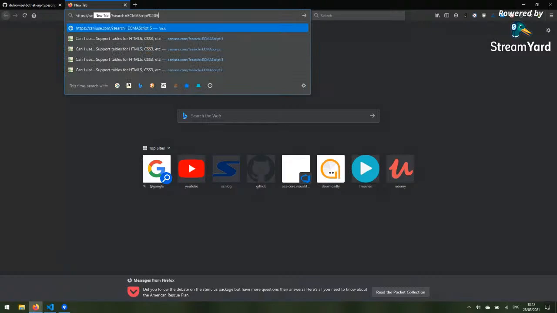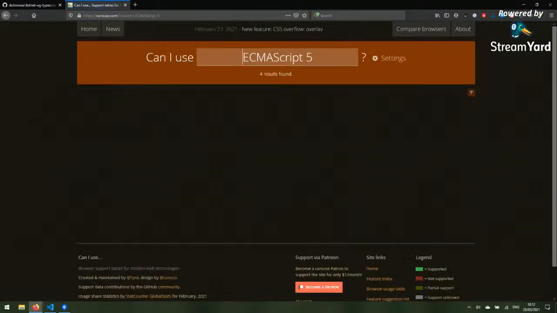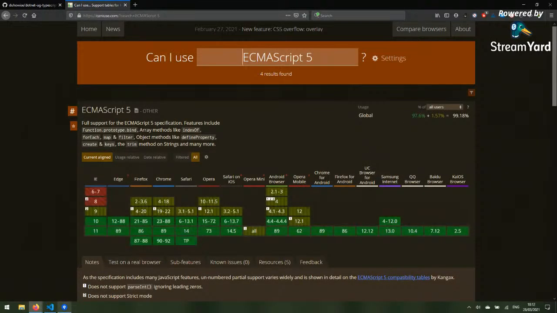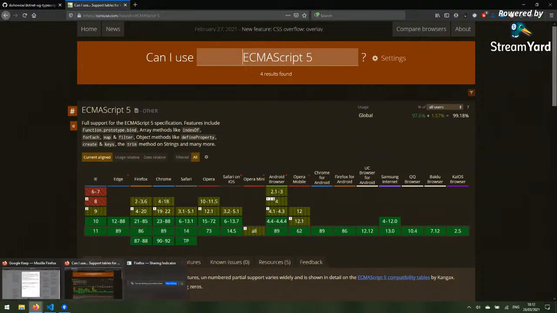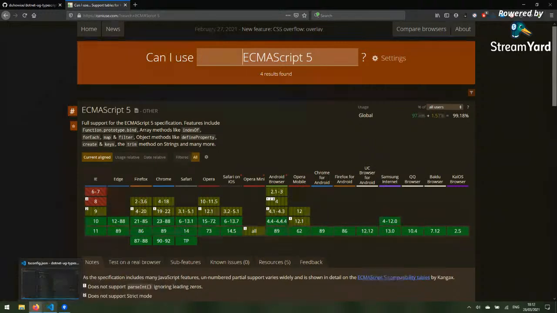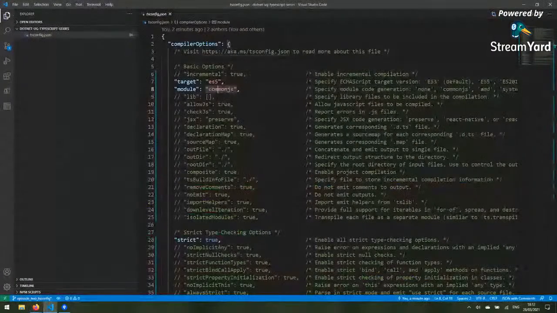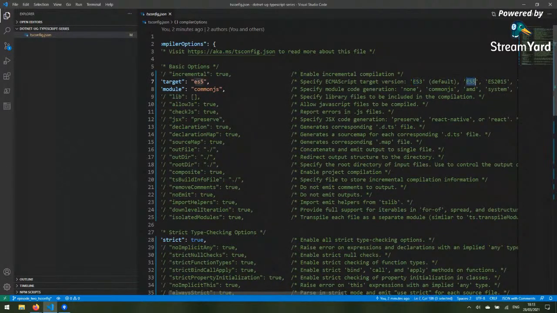I would open this link, which I'll also drop in the comments for you later on, to caniuse.com. Basically, our browsers are capable of a number of different things. So if we look at our TS config options, it says we can have ES3, which is the default, we can have ES5, and then we can have ES 2015.